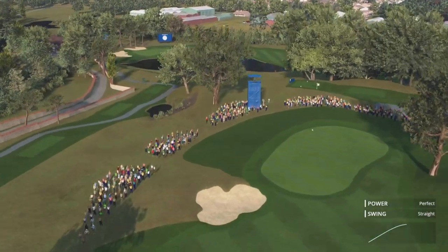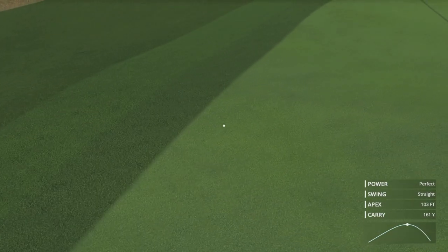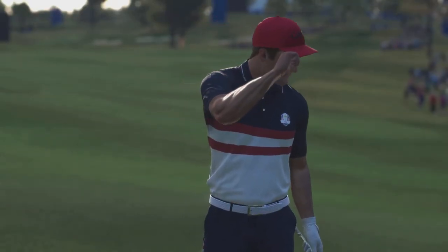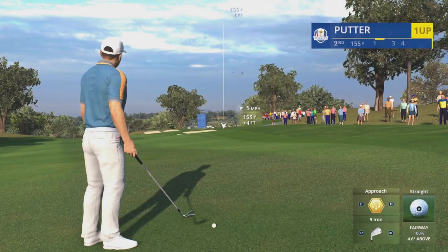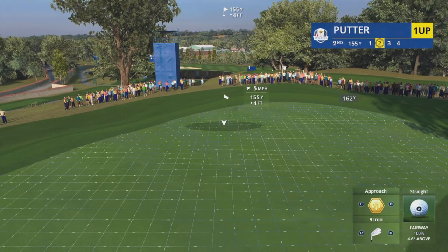He's made good contact with that. He's going to miss the green to the left by the looks of it. No, just managed to hang on to the left edge. It's a solid shot and a green in regulation, but a little away from the band. A left to right breeze, something to consider here as he eyes this second shot.